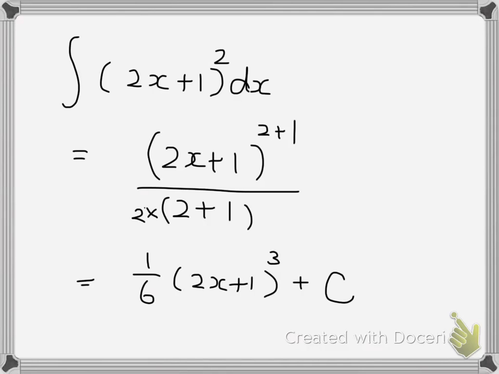Okay? Not so sure whether it's correct? Differentiate your answer. So you differentiate that bracket, you get 3, and then whatever is in the bracket squared, right? So 3 divided by 6 is half. And remember, you have to differentiate 2x+1 again. So half times 2, so it's a 1, so that gives back your question. Okay?